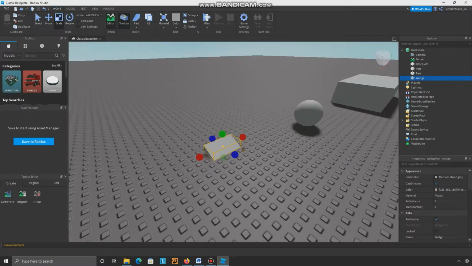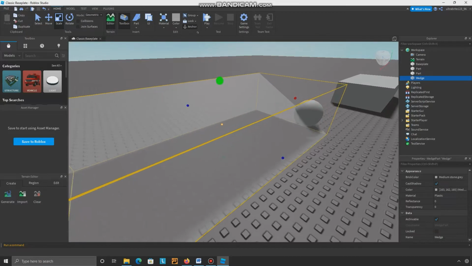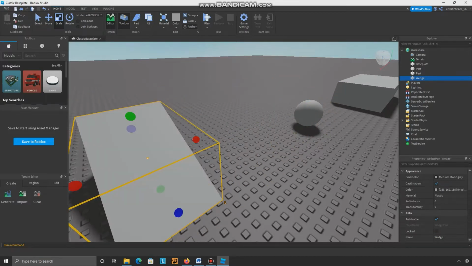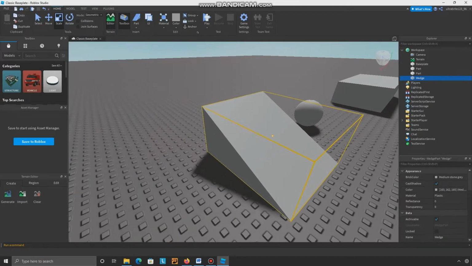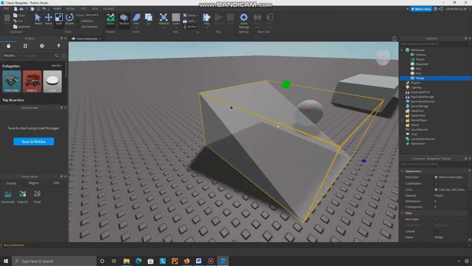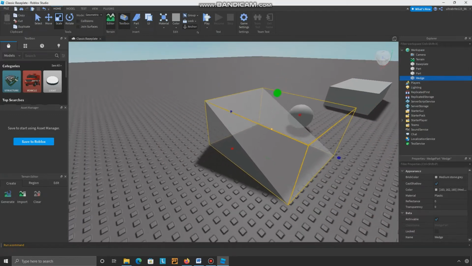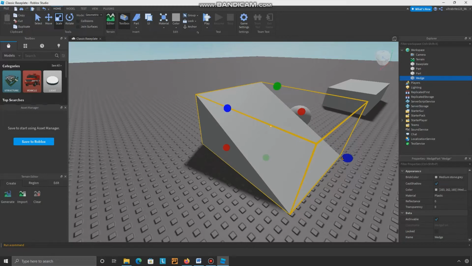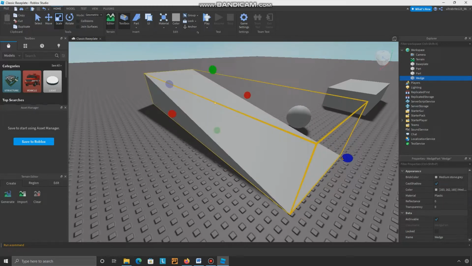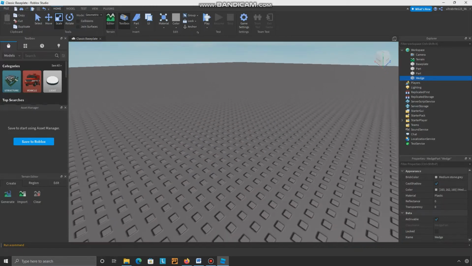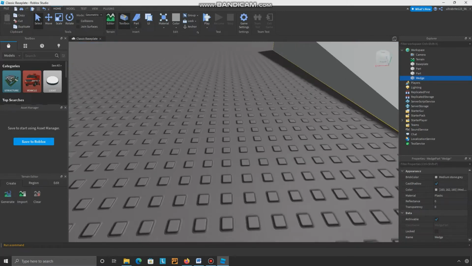So we're gonna make it a big wedge. Let's actually move this a bit, just to make it more fair. And then we make this bigger, like this way. Here we go. And the last part we could make is a cylinder.